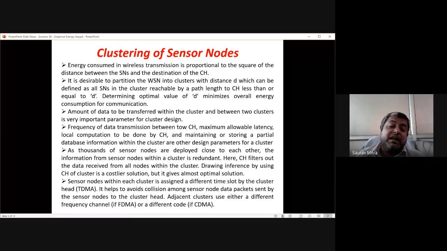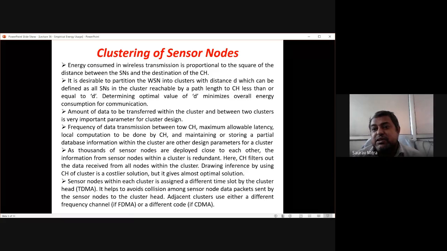Filtering out means that after all the data is received, the cluster head discards some data. So in this case, power wastage is happening and the data is being filtered. Instead of doing that, let us not have the nodes send the redundant data to the cluster head. Instead of filtering out and deleting the data later on, let us not send the data itself from the beginning, because sending data is wasting a lot of power. So one or two sensor nodes will send the data to the cluster head, and all the other nodes within the cluster will be idle.